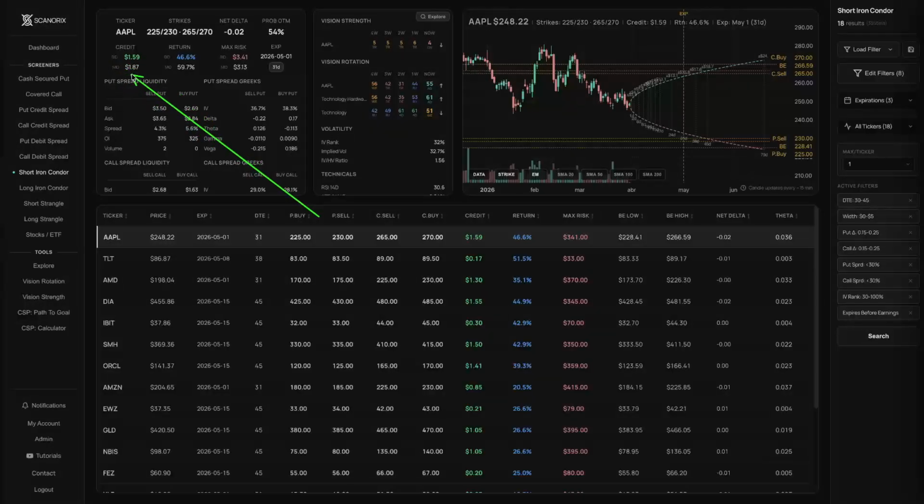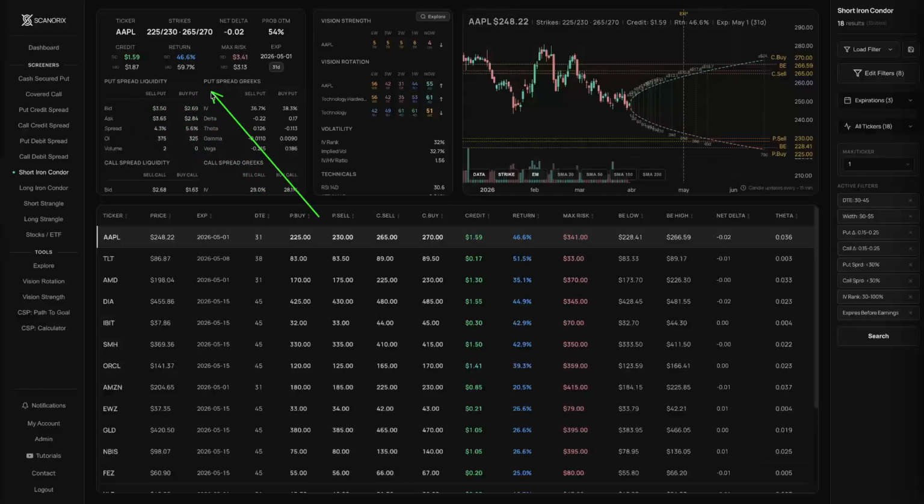They pay us 1.87. That means if the contracts stay out of the money at expiration, we would receive a 59.7% return on investment. Why do we have good contracts in this case? Because we have filtered, as we saw earlier, so that the spread between the bid and ask of these contracts is very tight. If you notice, the spread on the put sell is just 4.3%.